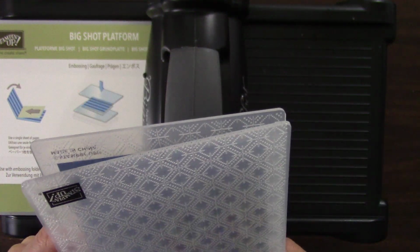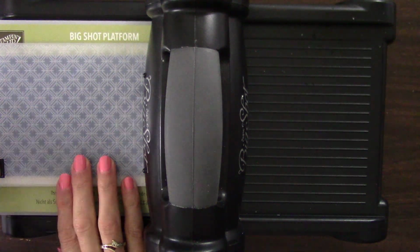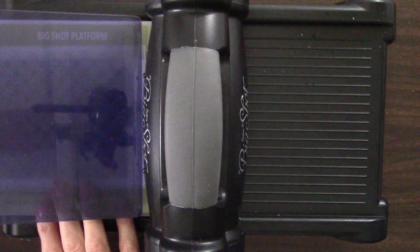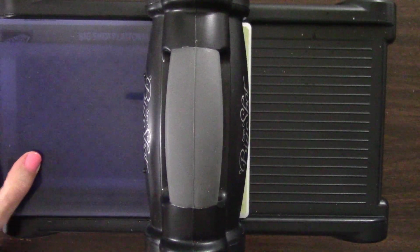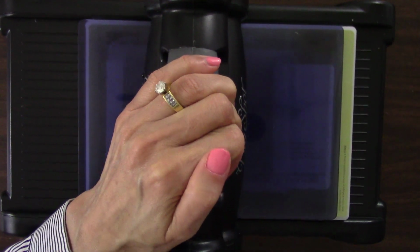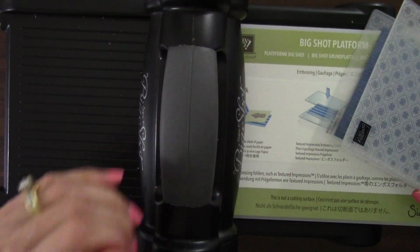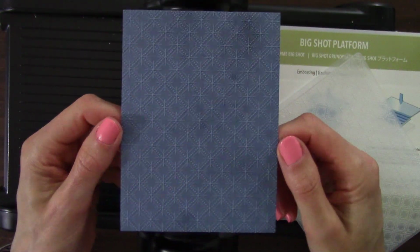And you do that because it makes the image stand out even more. And so we'll place this right on here. We're not cutting anything, we won't hurt anything. And then we need the 3D embossing plate. That will be available in September. Until then, you'll need to shim. Okay, if you didn't already pick up one of these when it was available before. So let me crank this through and just show you how incredibly gorgeous. And so I think whoever suggested the alcohol for me to try something I'd been thinking about, look at that.